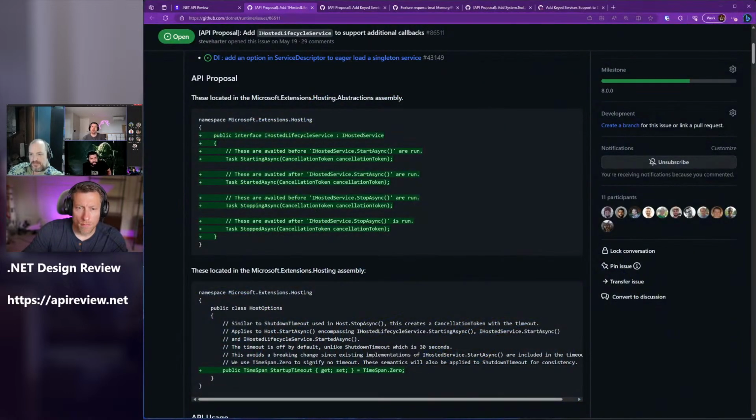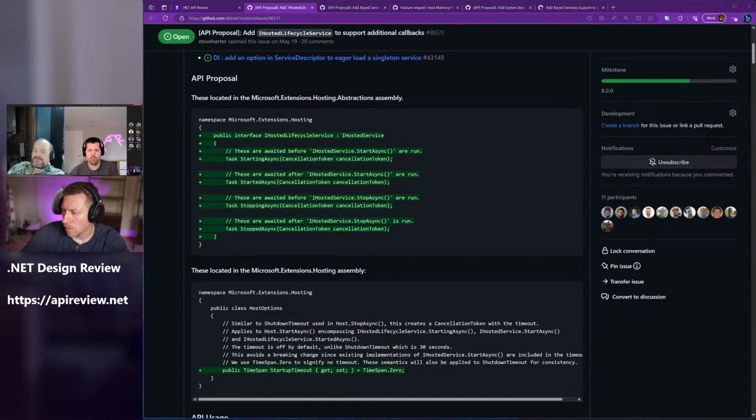Yeah. Well, you could imagine that if someone were trying to avoid blocking the start method, they could also implement this new interface and then have StartedAsync return a task that is tied to whatever background work they kicked off. So I think the design's flexible enough to allow for that. Who's supposed to await these things? The host, when you call StartAsync or StopAsync. So the host calls these hosted services.